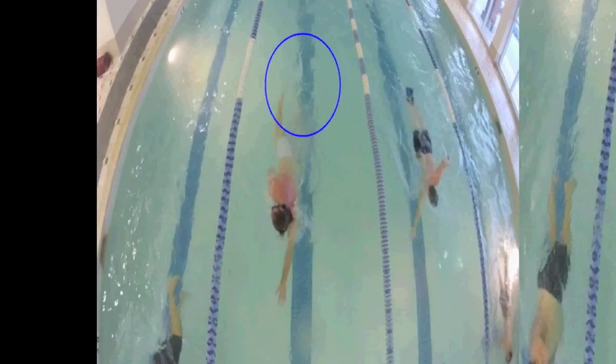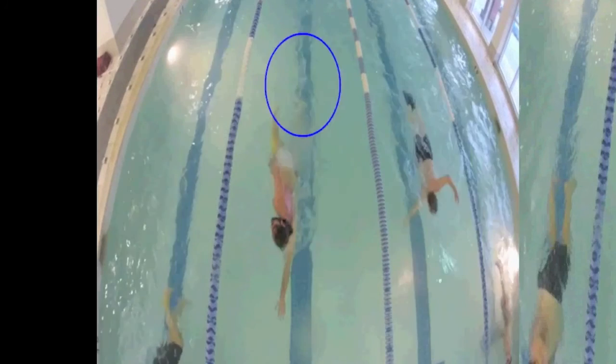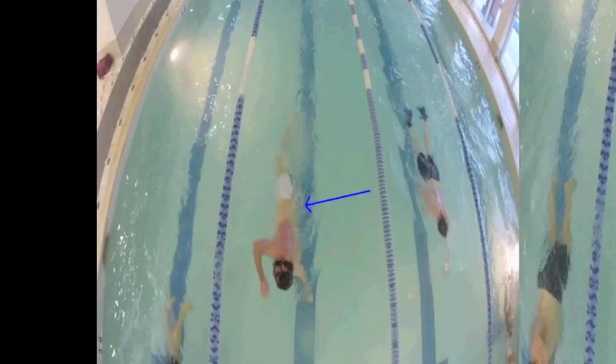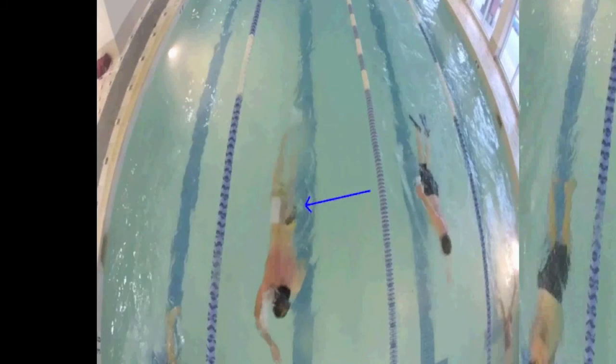Moving on, the second thing I noticed was your continued kick. You want to have a continued kick when you're swimming. Your stroke has a slight pause. Even though I've slowed this down, you can see your legs don't really do anything, and then when you put your hand back in the water, you're back to kicking again. And you just want to make sure that you have a quicker kick.